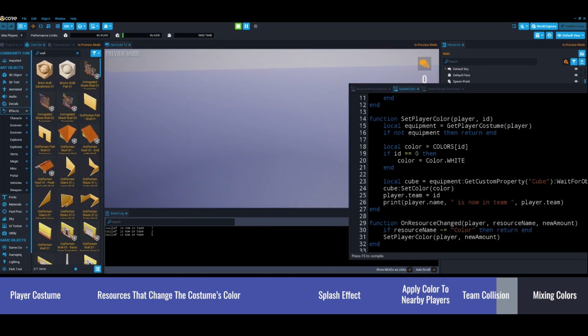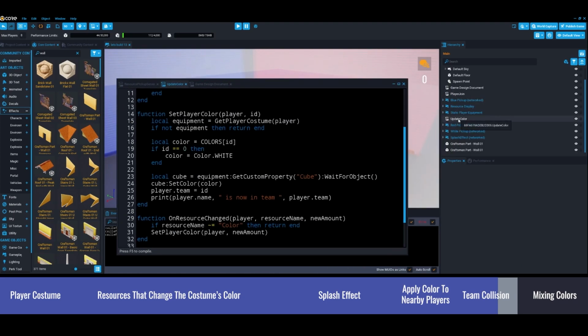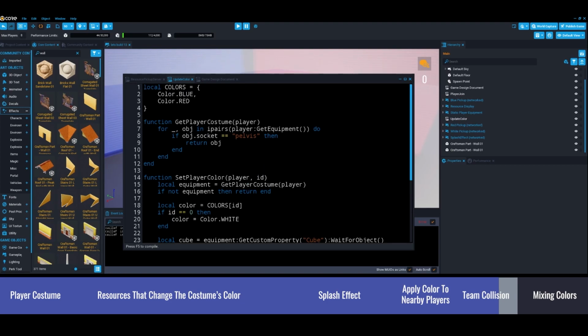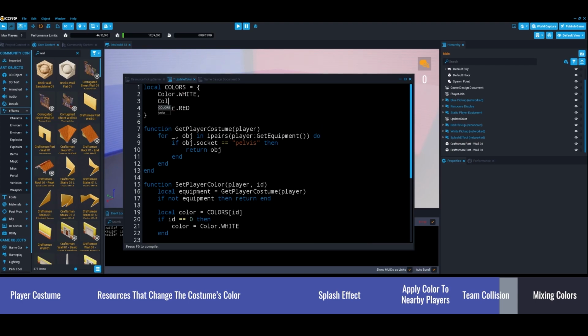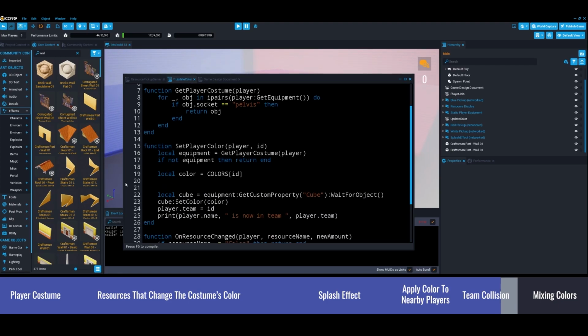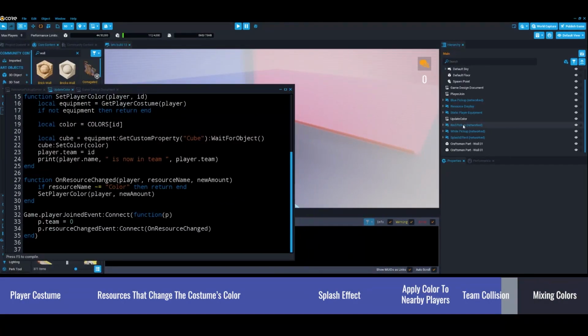So maybe I should not use 0 for the white one. I thought the 0 was, yeah, so it seems like 0 is just like it's open for everyone. So let's say that white is the first one, then we have the blue, and then we have the red. Yeah, 0 is kind of the God mode. So let's remove that. And I'm just going to change the property for each one of them.